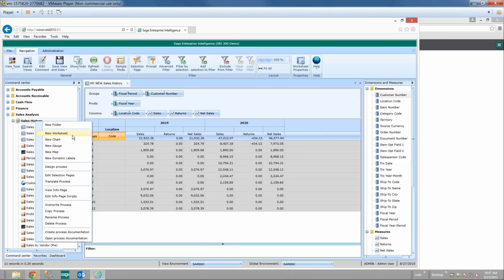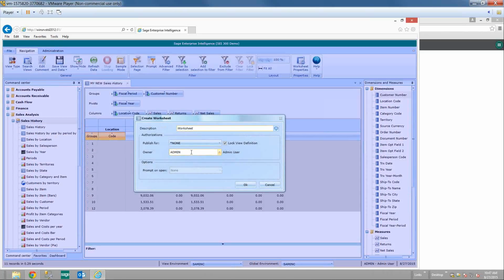So let's say we wanted to create another report completely from scratch. So I can choose New Worksheet, and we'll call this our test worksheet here, and we'll make this public as well.